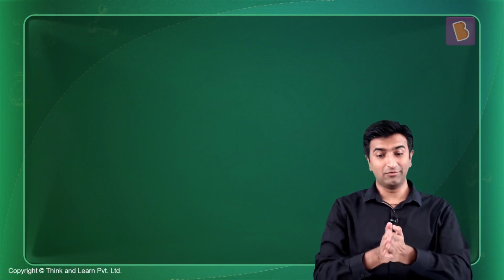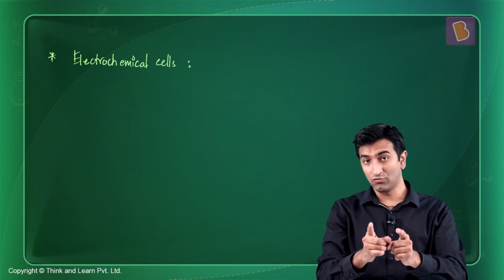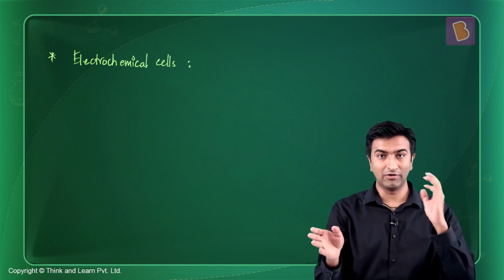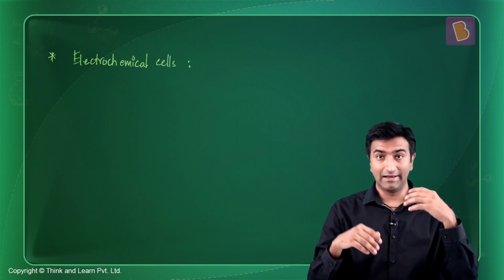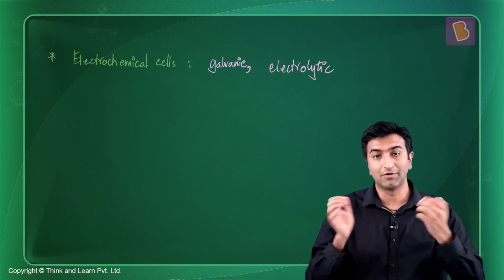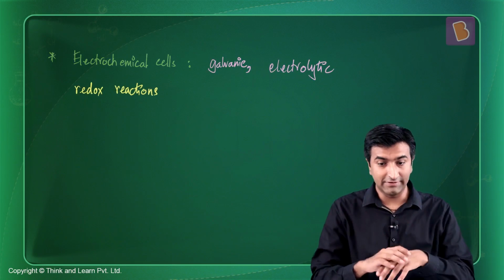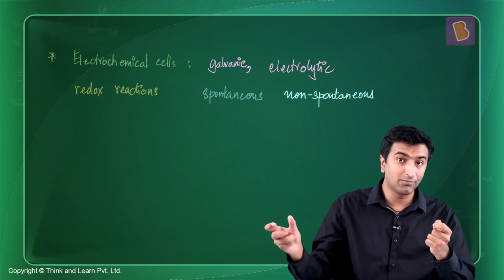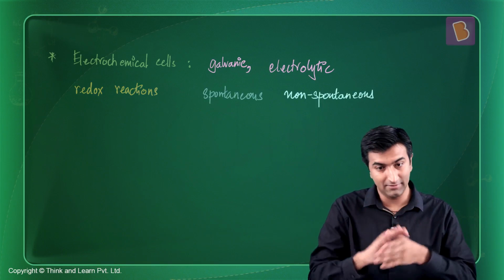All right. So electrochemical cells, that's the first thing you'd want to look at when you're starting this chapter. The different types, right? You're changing chemical energy into electrical energy and vice versa. So you have electrolytic cells, you use electricity to break stuff down, or galvanic cells, reactions that produce electricity. They're all redox reactions, and galvanic cells are spontaneous reactions. Electrolytic cells are non-spontaneous reactions, which is why you require additional electricity to make them happen.